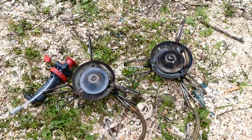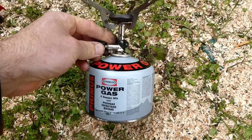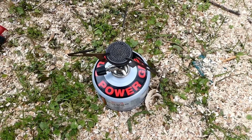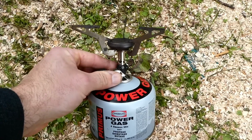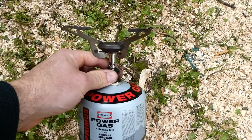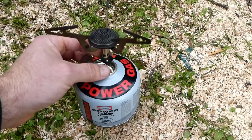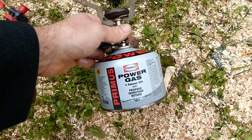Alright, next up we've got the very ubiquitous top canister stove. I think this is a Primus Micron, and it's probably my most used stove, to be honest, because it's pretty light, very convenient, and works reasonably well in the cold as well. If it's going to get silly cold it's not going to be that great, but better than expected. Not too expensive, I think they're about 30-35 quid, so for most stuff that'd be more than adequate. This comes in a little carry case, but not much more to say about it really.